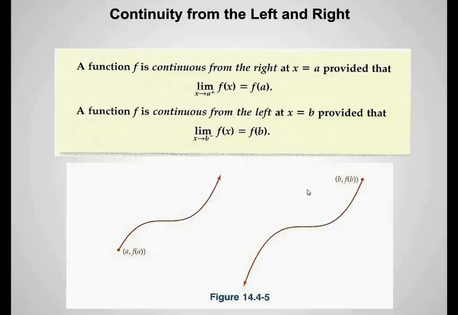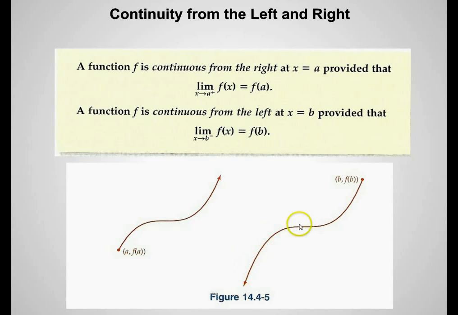Figure 14.4-5 at the top of page 941, shown here, illustrates this very nicely. This function, we would say, is continuous from the right, because if we get closer and closer to a from the right, the limit of it is equal to the actual value of f of a.